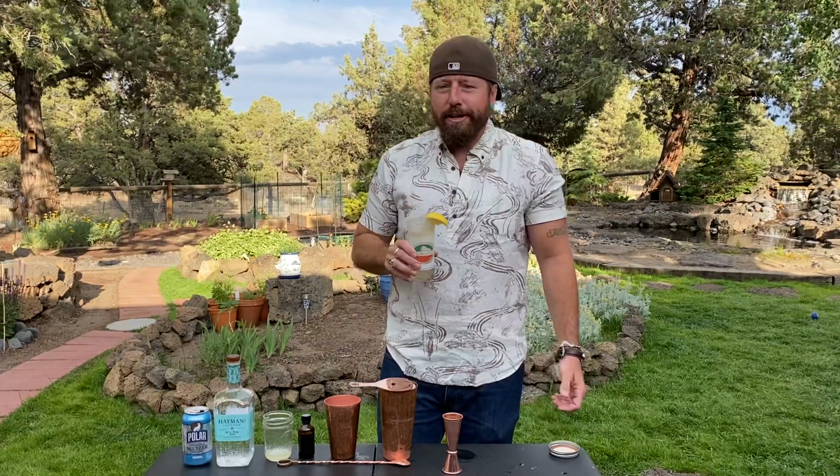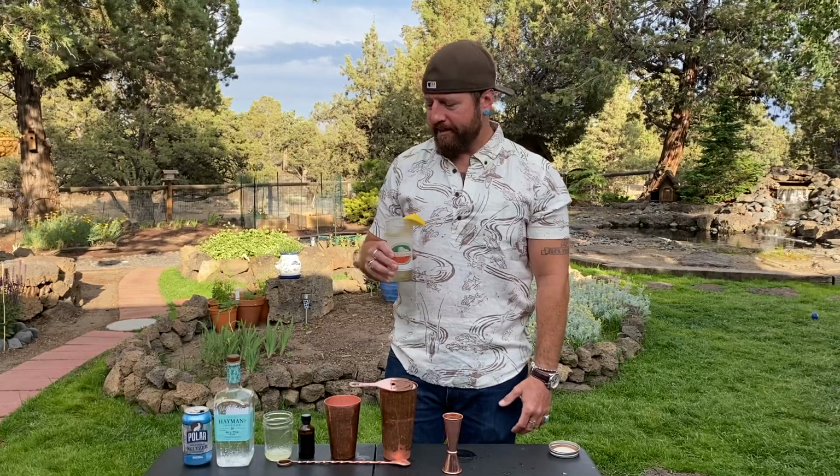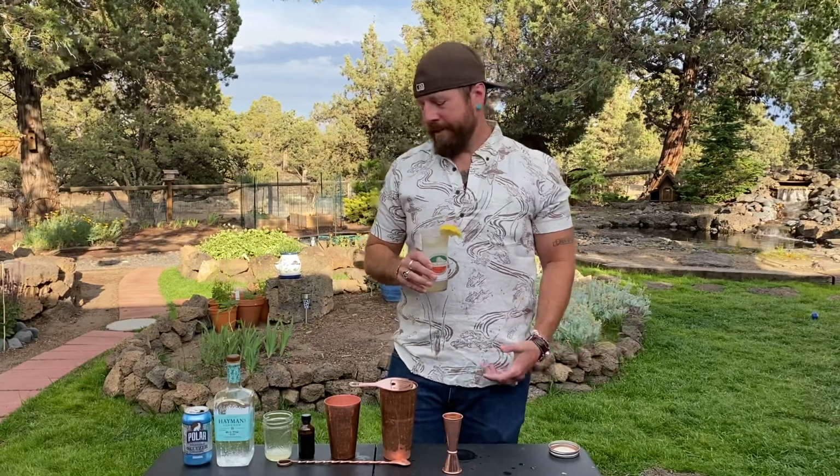So that's it. That's your Tom Collins. Really simple, really refreshing. It's just a gin highball, essentially, and easy to make, but a good change from a gin and tonic. And yeah, I guess that's it.